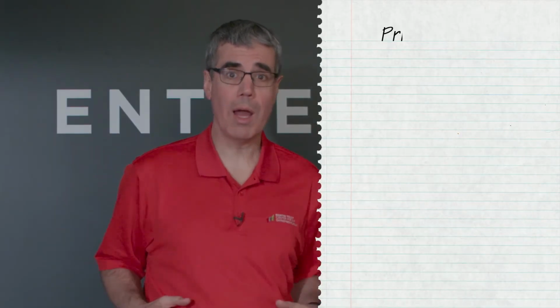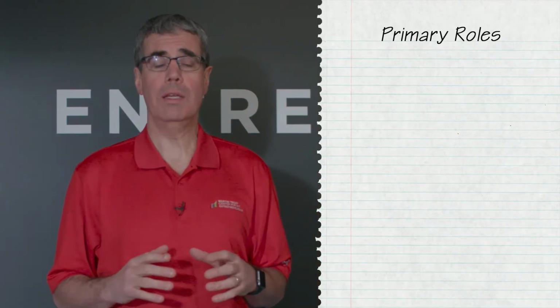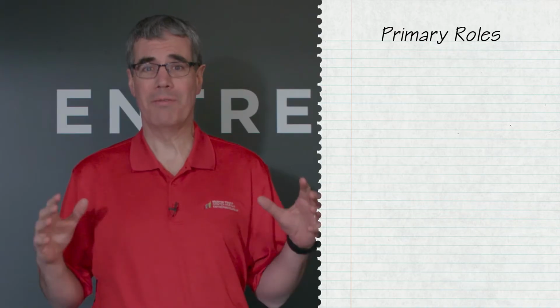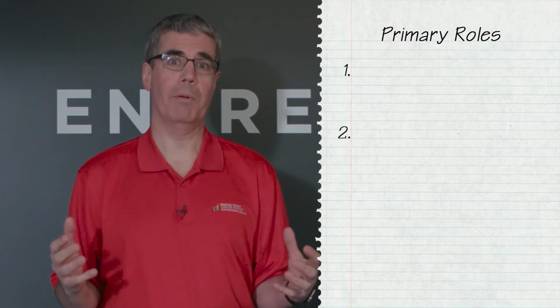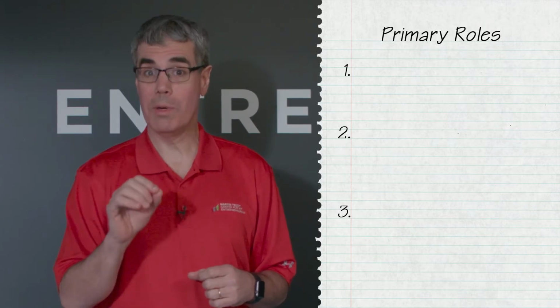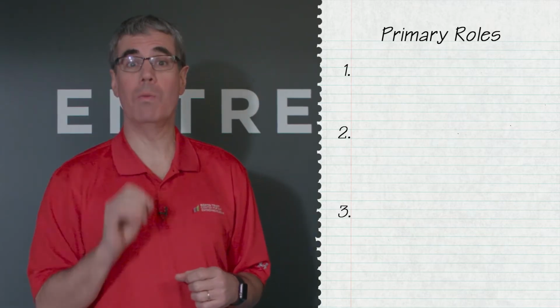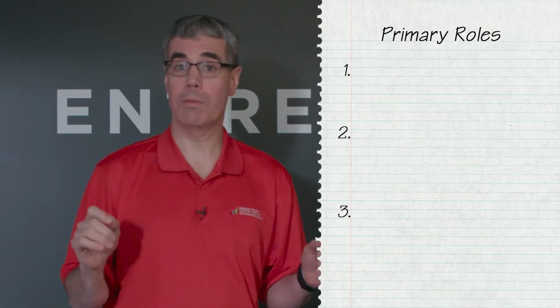So now as we're thinking about the decision-making unit, let me break it down into two different parts. We have the primary roles. Let's focus on the primary roles for a second. These are the most important people to focus on at the beginning. And of them, there are three key people, or shall we say three key functions, because it may be one person, but it could be three people.